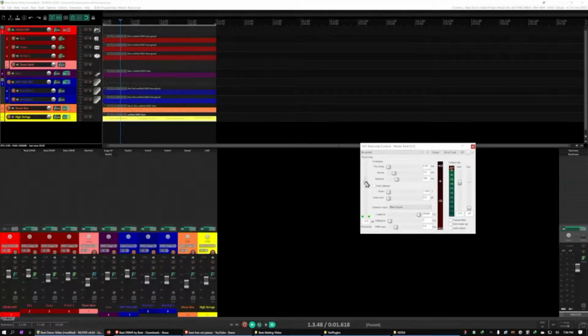The threshold over here is the main amount of compression we're going to apply, and any volume that goes above the threshold will be reduced, right? It's going to be compressed. So the lower we set our threshold, the more our audio is probably going to jump above that threshold and be affected by compression, and the sound will be slightly changed and the dynamics smoothed out a little bit. But if you apply too much, it squashes the sound and makes it sound odd.